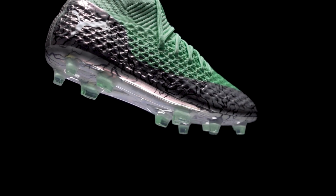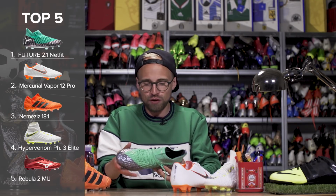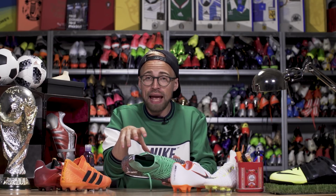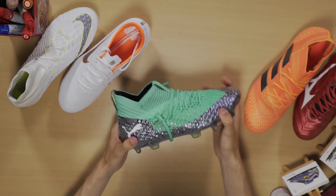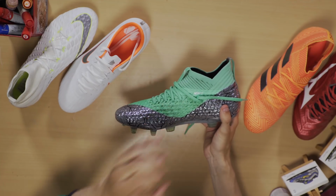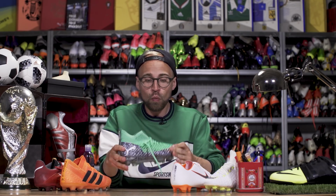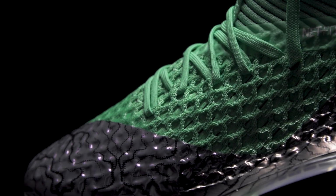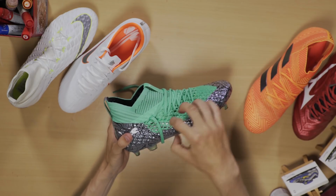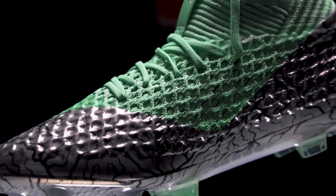Because ladies and gentlemen, the best boot you can buy on the market when it comes purely down to lockdown is the Puma Future 2.1 Netfit, because of course, the Netfit technology, where you can quite simply customize your lacing system completely how you want it to match your foot shape and the way your foot actually moves inside of the boot. And despite the fact that the Future might not have the best heel lockdown on the list, the other fact that you can actually really go as deep as you want on the inside and the outside, or go deep on the outside, high on the inside, however you want it basically, is a really, really big plus when it comes to giving you the optimal lockdown, both to accommodate for the shape of your foot, but also the way your foot pronates whenever you change direction. You can fix all that by simply customizing your lacing system to match the shape of your foot. I think you kind of get it. And for me, in terms of pure lockdown, this is as good as it gets.